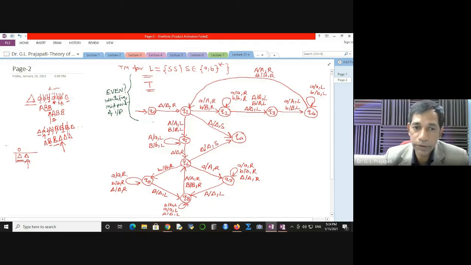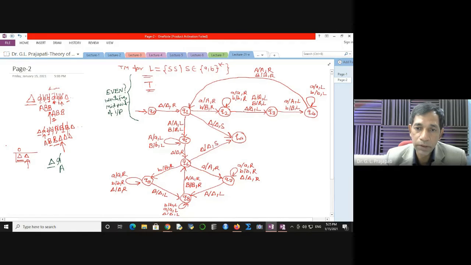See the situation. If your string is even length, then there is no problem up to this part. And if you consider an odd length string, you have this situation. Your head is scanning the blank symbol, which is okay at square 0, and it goes to the right. At q1, small case a changes to uppercase A, go to the right.